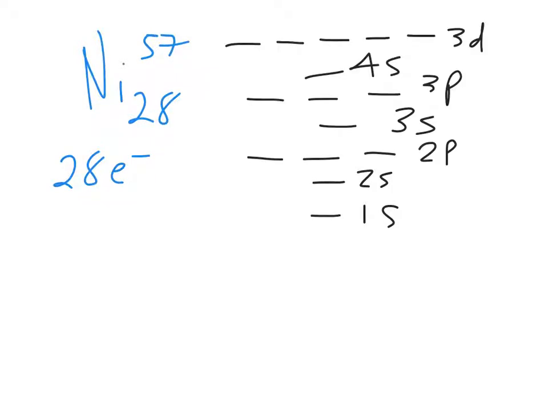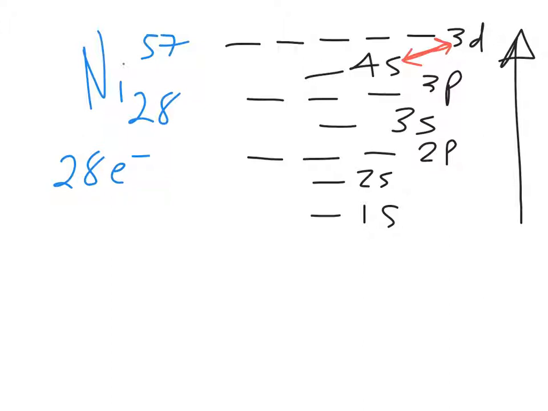And you'll notice that we're going to fill from bottom to top, and we have this interesting little exception here, right, where 4s is going to get its electrons before 3d, even though 3d is going to end up being lower in energy because it's a lower energy level. N is equal to 3, not 4. But that's okay. We're just going to learn that this is how you do it. And that's based on experimental evidence. So the model just had to be revised to fit with experimental evidence.